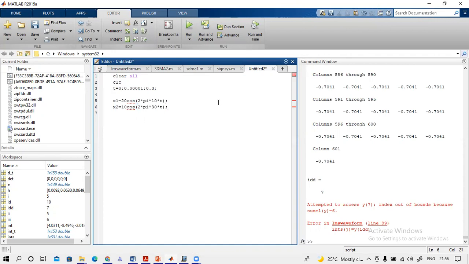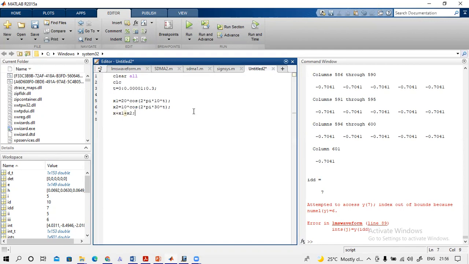So sorry, we have to put that multiplier here. Okay, so we have our signal, so we can get x as x1 plus x2.